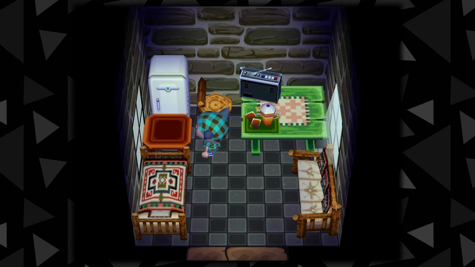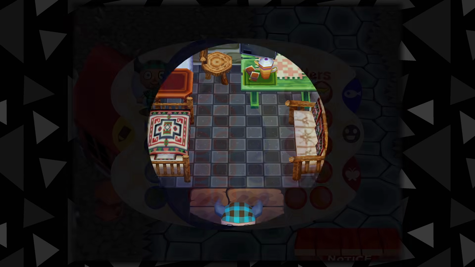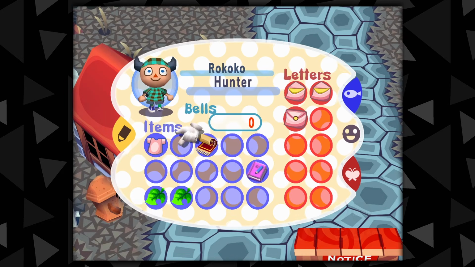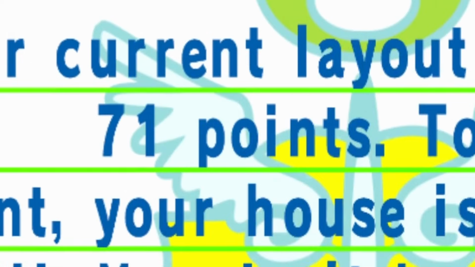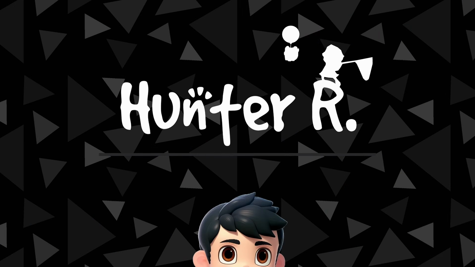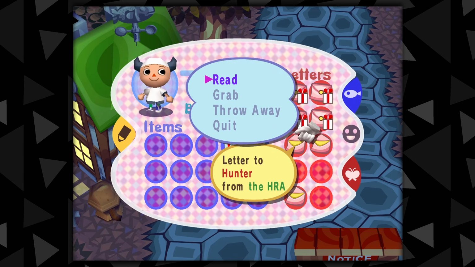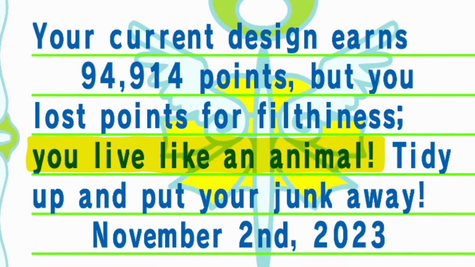Alright, this looks like a pretty good starter house. Now let's see what the HRA thinks. Well, okay. The good old Happy Room Academy, always so passive-aggressive in their scoring letters.